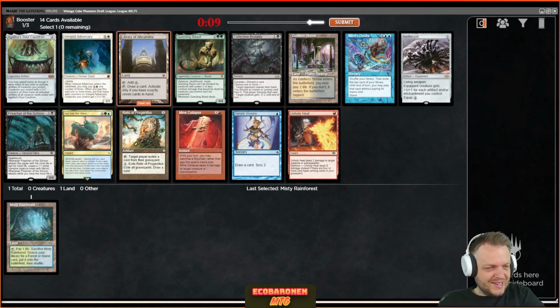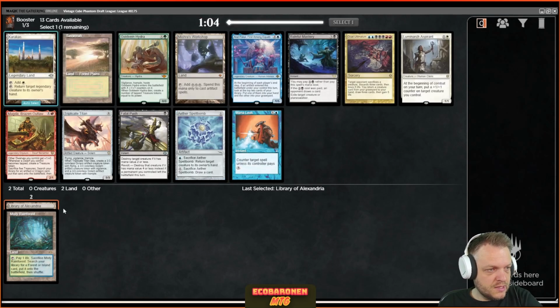Can we wheel anything exciting? Tough to say, but I like cards like Preacher, Serum Visions, Unholy Heat, Godless Shrine, of course.